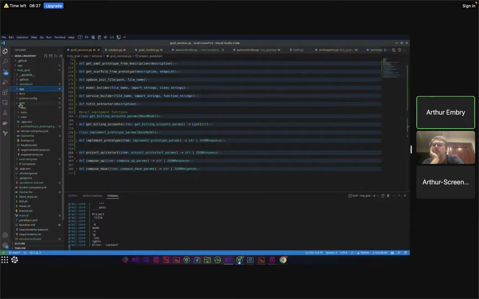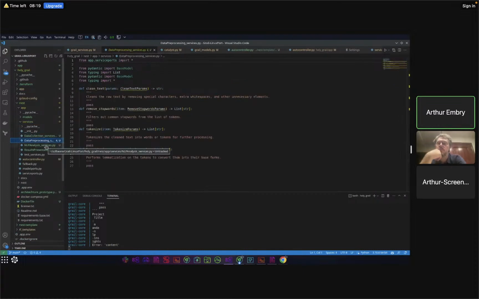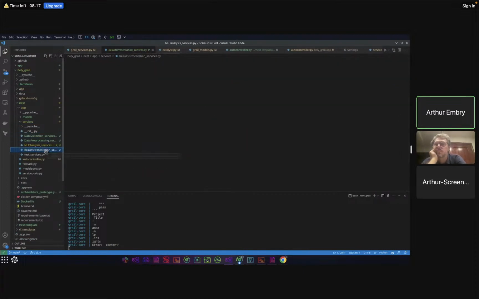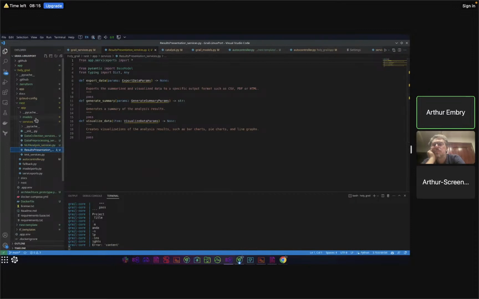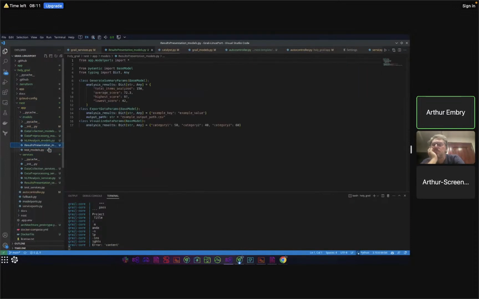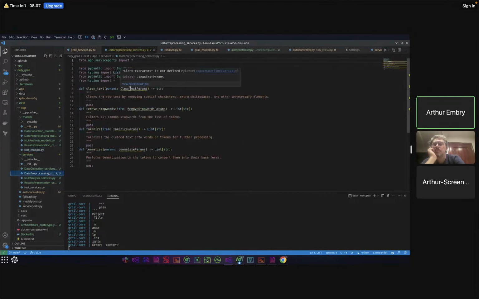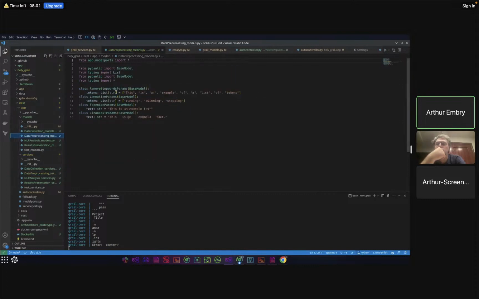Let's go ahead and check out the actual nest, see if it started to build these services. Yeah, so you can see here, data collection, data pre-processing, NLP analysis, and results presentation should have gotten mapped to these various different models. I'm not quite sure why these wouldn't be found. So here they are right here.